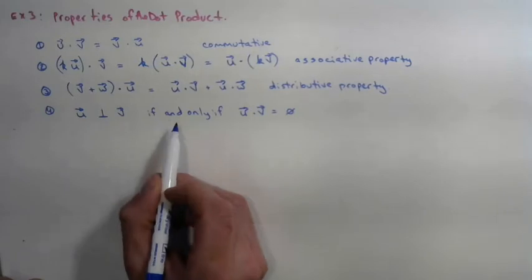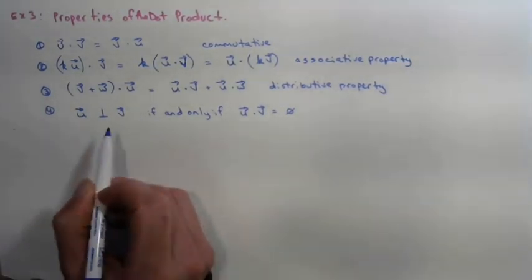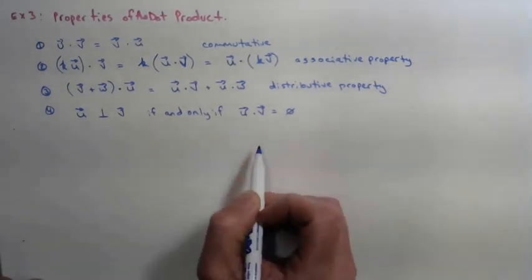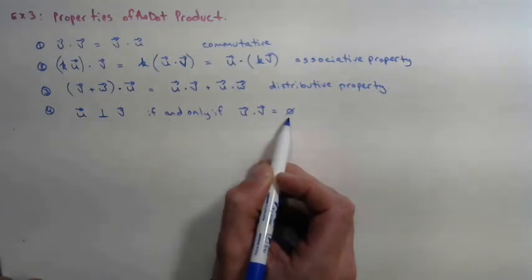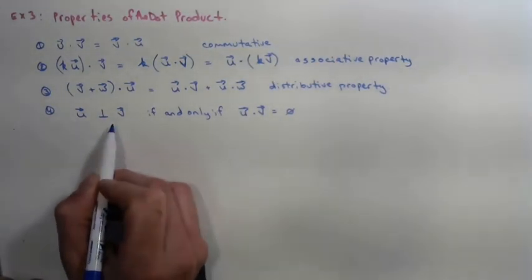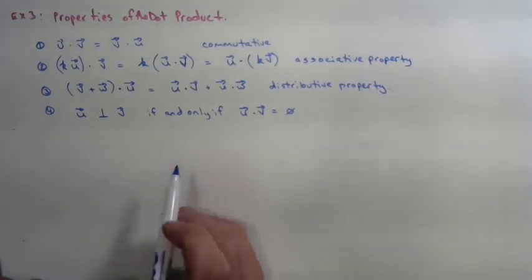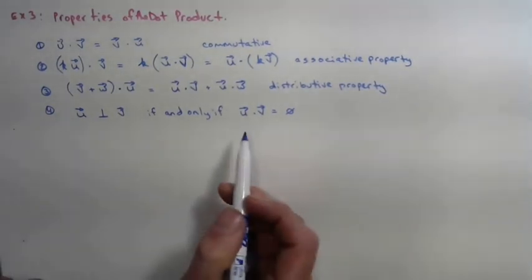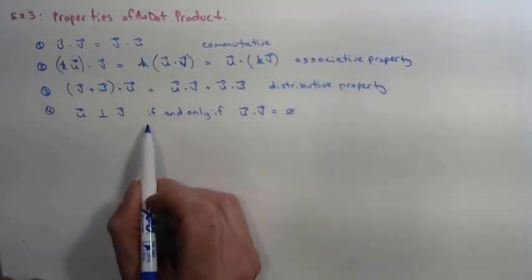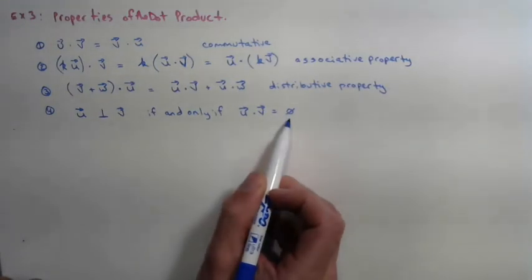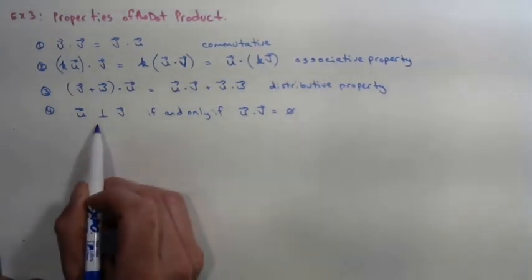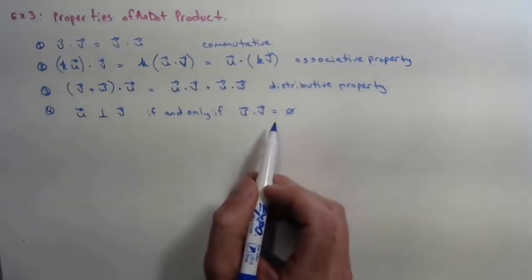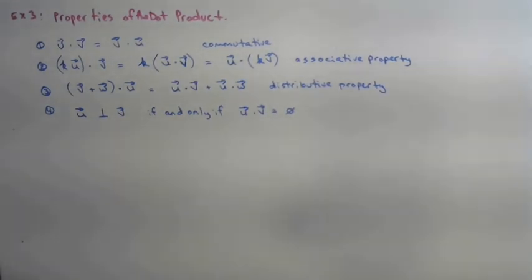The statement if and only if means it works both ways. If u and v are perpendicular, u dot v must be 0. If u dot v is 0, u must be perpendicular to v. That statement simply means that it goes both ways. It's not always the case in math or in anything, but if you use if and only if, it means yes. If you get that the dot product is 0, then you know they're perpendicular. If you get that they're perpendicular, then you know the dot product is 0. And in example 3, we're just going to be applying those properties.